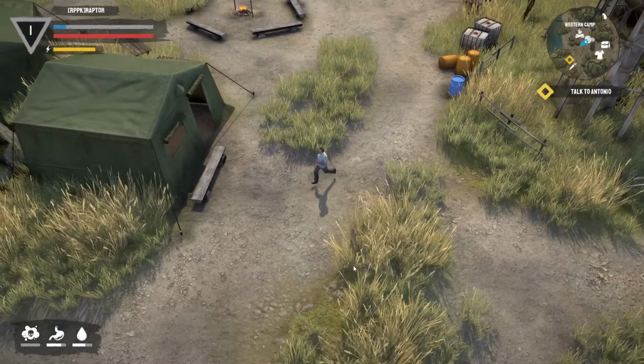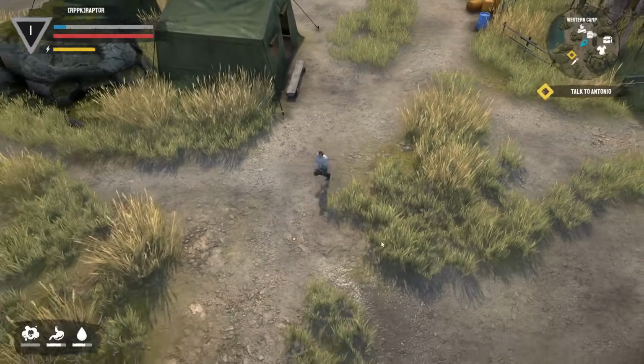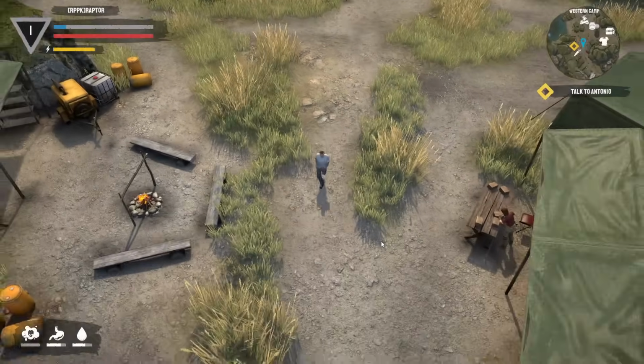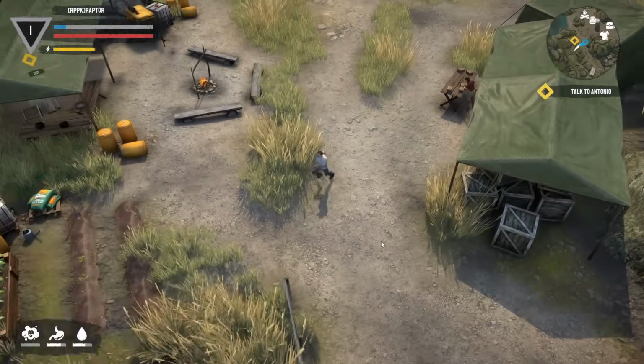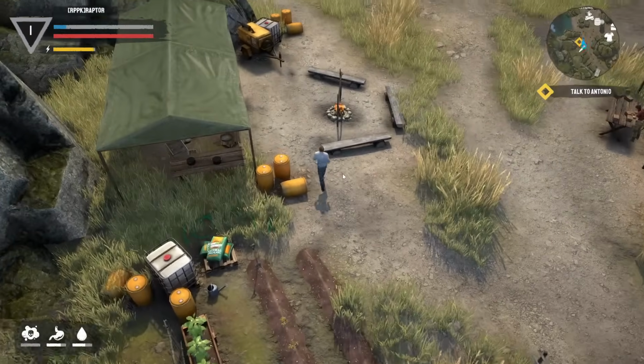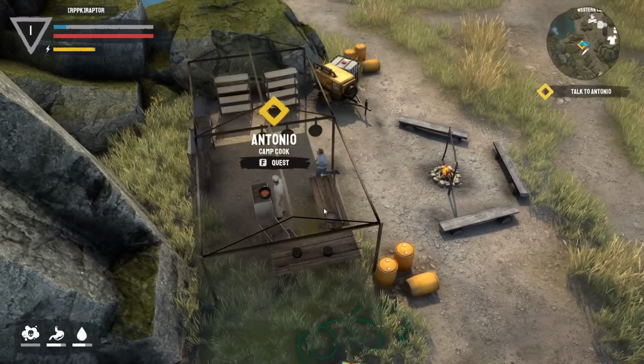Alright, it looks like Antonio's down here by the farm. I can see the little carrot on the mini-map, so let's get going. Let's check our stamina too. Wow, it's going down really slow. That's great. But stamina might also be used when we attack too, so we'll see.